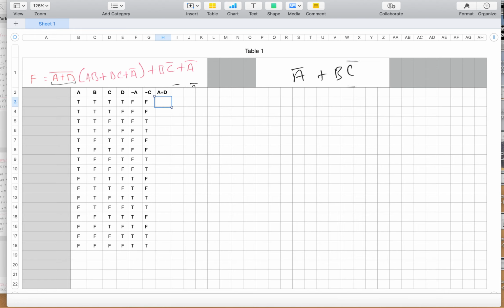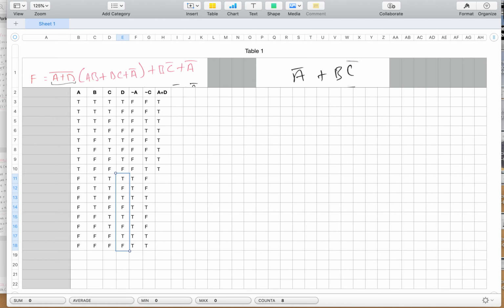Now, the OR gate is simple. The OR gate simply says whenever we have a true, the resultant of that gate is going to be a true, right? So we're simply looking for a case where we have one true. So if we look at A, well, the first 8 answers for A are all true. So I know that A or D is definitely going to be true for the first 8 inputs coming from A. Now I also know that the second 8 in A is false. So this simply depends on what's going to happen with D.